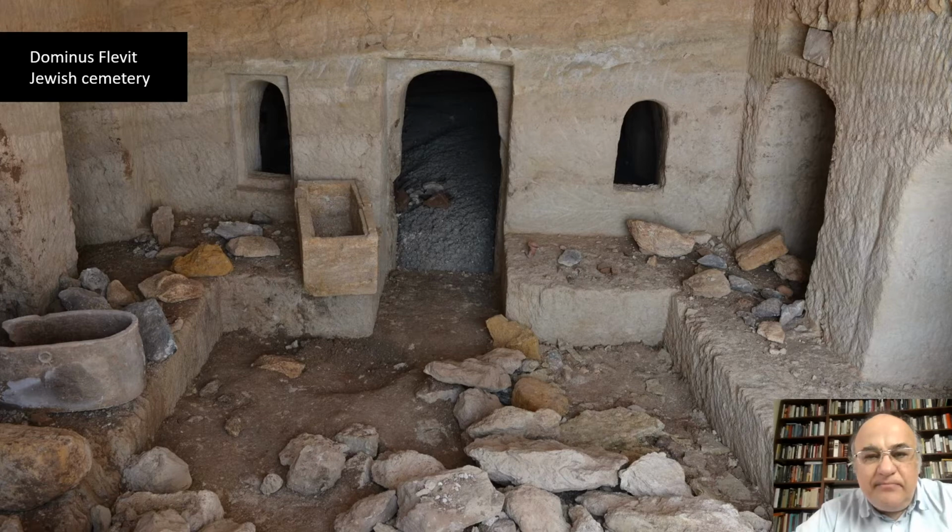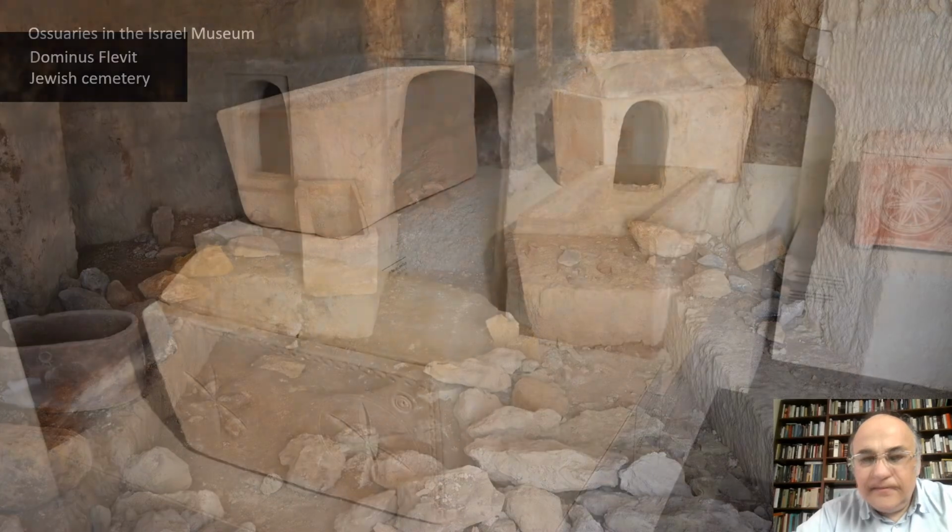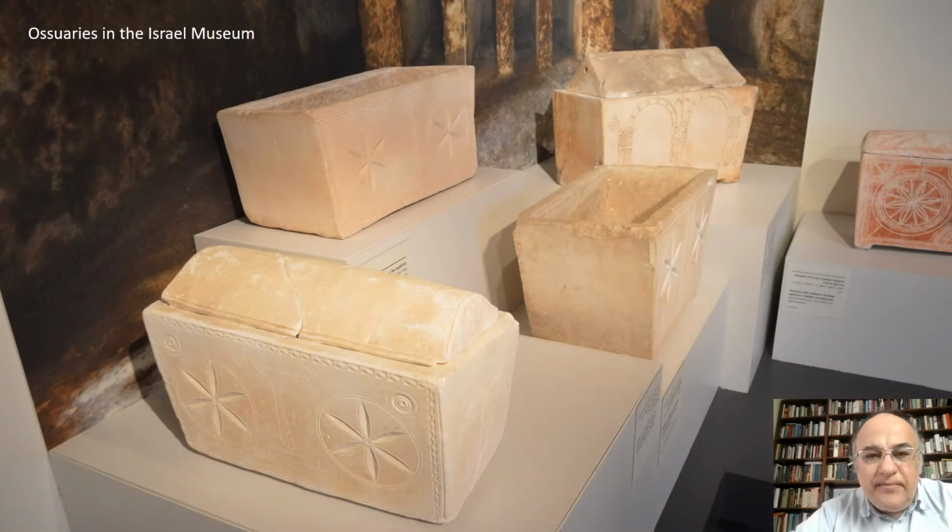The custom of secondary burial in ossuaries didn't persist among Jews after the Second Temple period, nor does it appear to be pursued by Jews outside the land of Israel. The ossuaries were made of limestone. Their usual length varies between 40-60 centimeters, their width is 25 or 30 centimeters, and their height is 30 or 40 centimeters.